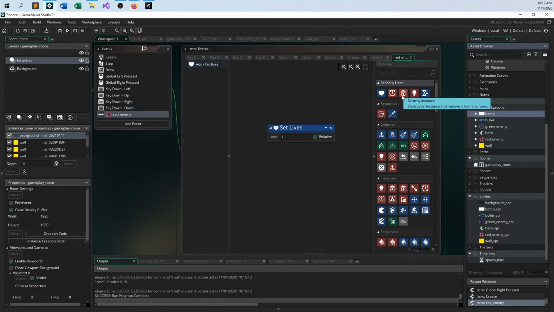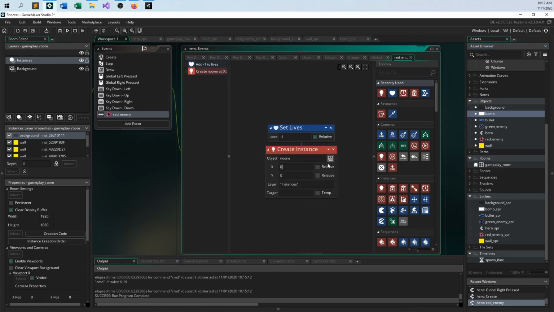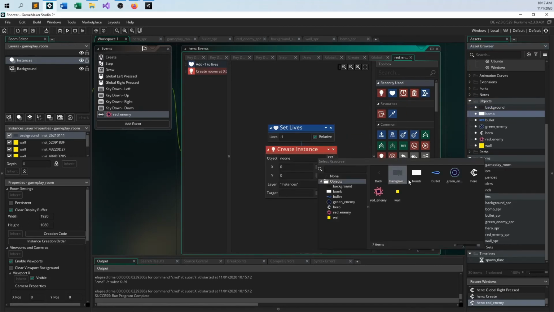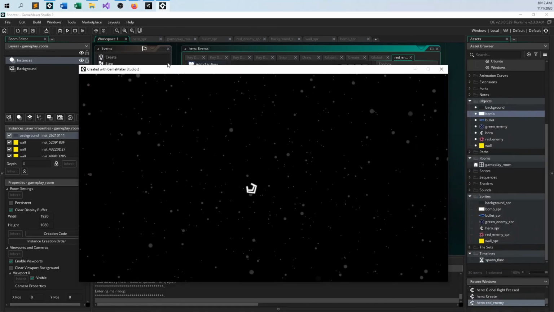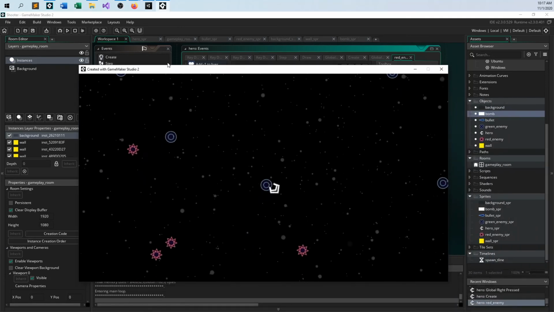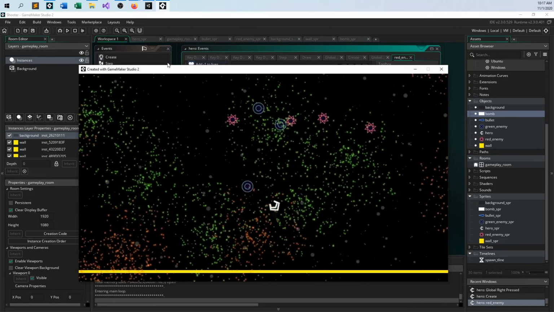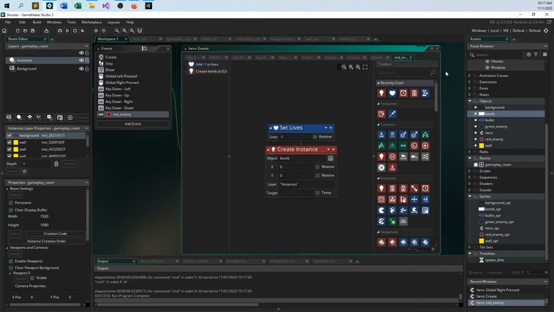So instance create, where's instance create? There it is. And just set off a bomb at 0, 0, like we've been doing, and just decrease the number of lives. So if I touch the red, right now if I touch a green enemy, nothing will happen. If I touch the red enemy, boom. Maybe reset the timer as well on the timeline.